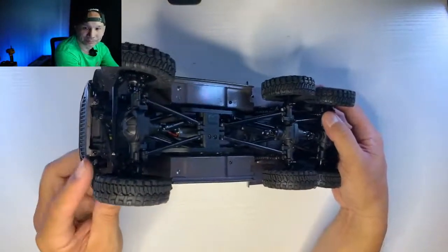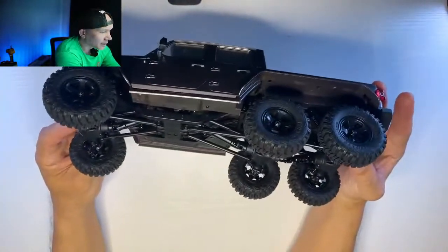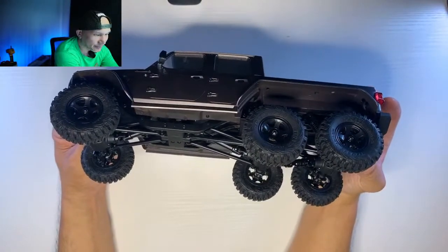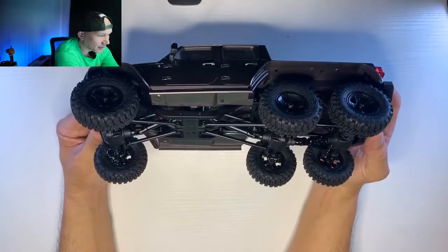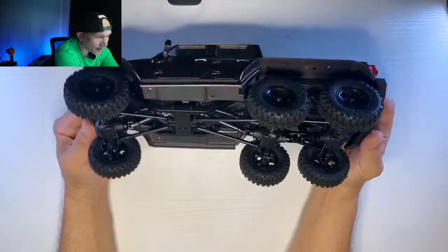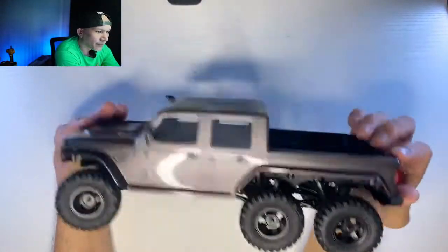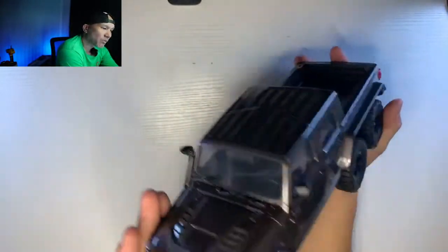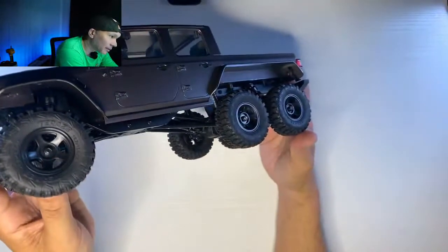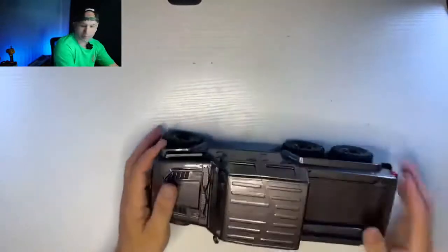Steering servo. Like, 2-4-6 link suspension. Well, 4+2-4. I like how they hide the wires. So I guess the rear lights work. Trying to find where the bumper goes.